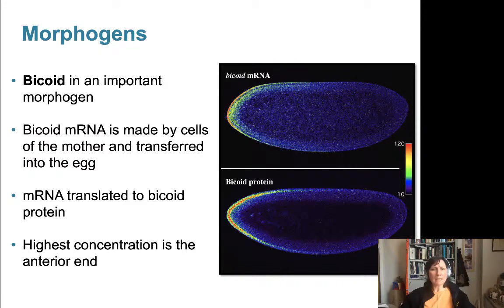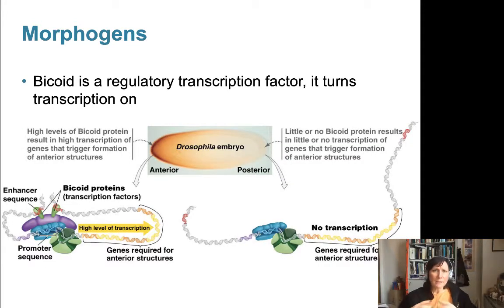So in this case, I should probably show you this slide. Bicoid is a regulatory transcription factor, so it turns transcription on. And clearly what's happening in this particular case is it's turning on transcription into high mode, if you will, on the anterior end of the embryo. But then you find that it's in lower and lower concentrations as you move away from the nose, or anterior end, of the embryo. So you still find it throughout the embryo, but in lower and lower concentration. There are a whole number of morphogens that influence cells in this way, influencing the turning on of transcription.